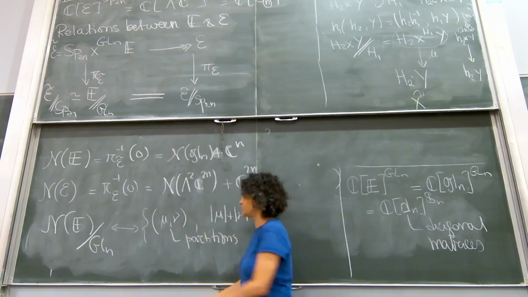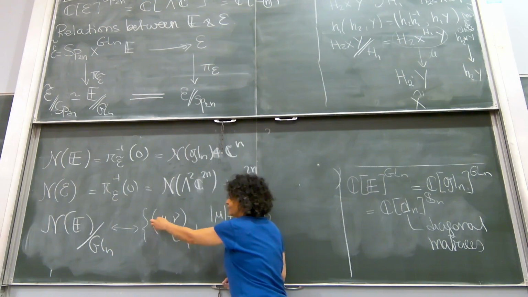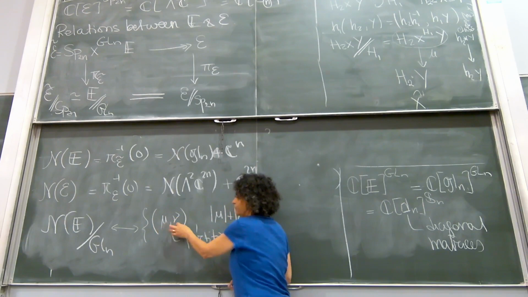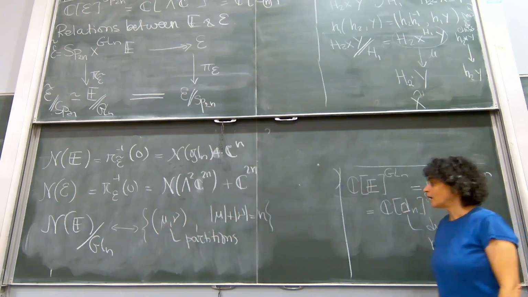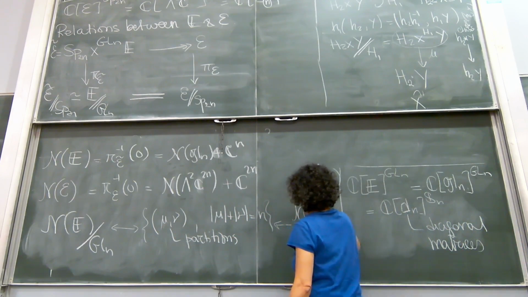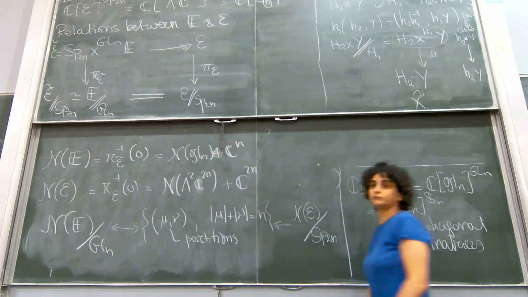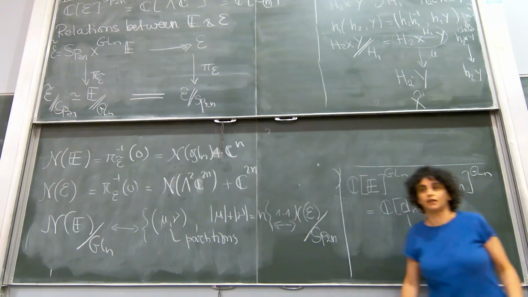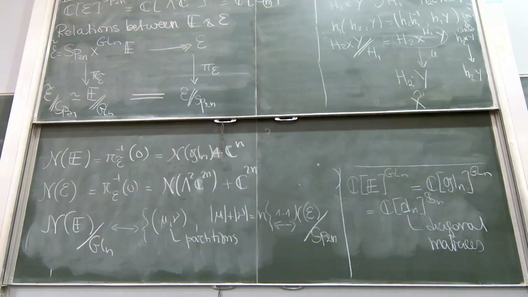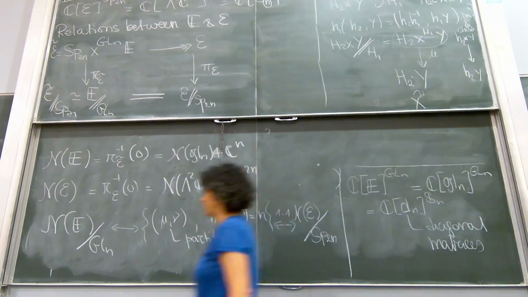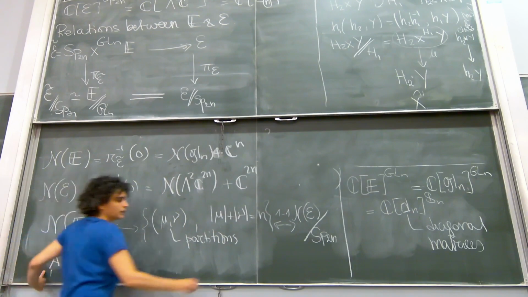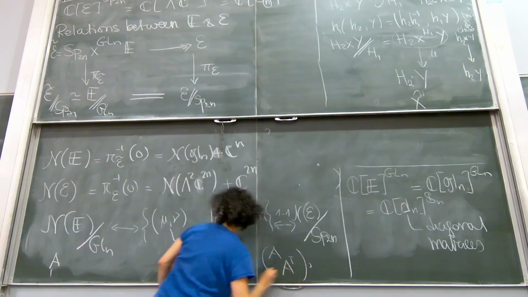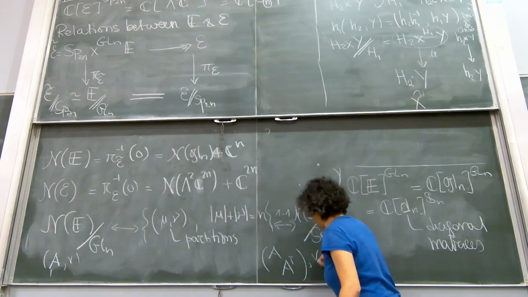And partitions means that they are a sequence of non-negative integers going down, both mu and nu, and their sum is n. And the funny thing is that this is the same parameterizing the sp2n orbits in the exotic cone. So they are parameterized by the same objects. And the bijection is simply you have an element A and you double it and put 0 here, and for the vector you put 0 below. So if you have a representative of an orbit here, in here it will be represented by a matrix and a vector.